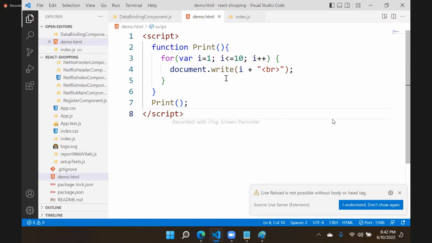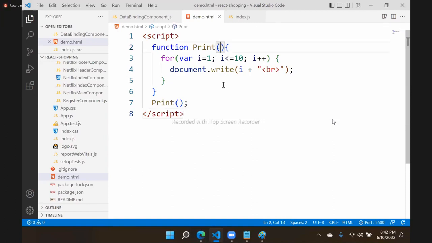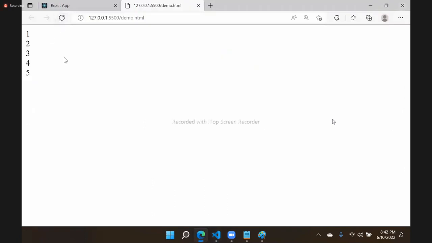Then how can you modify this? Will you create another function for 5? Will you create another function for 8? No. Then how to modify this? By passing parameters. We can write count and use that count here. Now it will modify the function. If I said 5, then it will print 5.